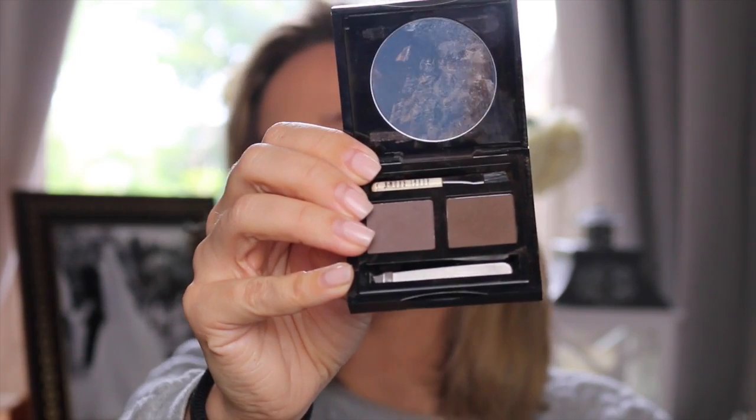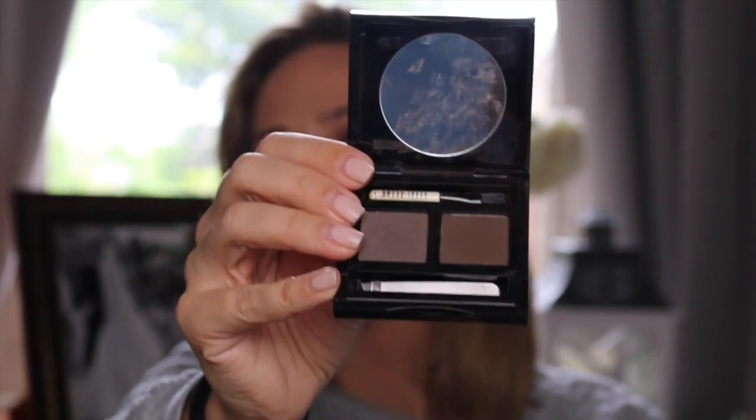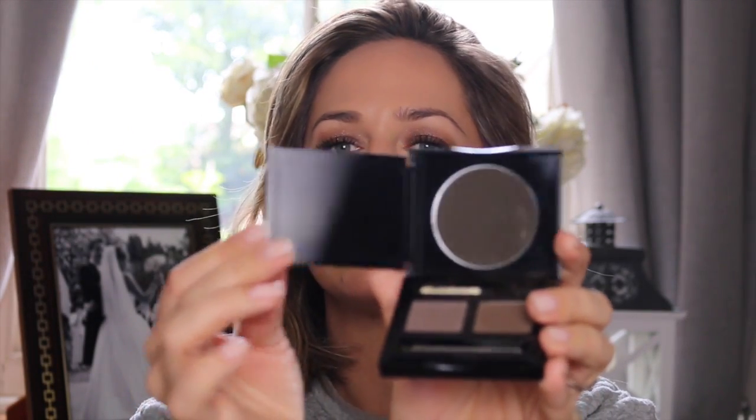Now in the brow kit, sorry it's a bit dusty, and don't judge my nails, they're being done this afternoon. You have 2 different powder shadows, plus a little mini brow brush, some mini tweezers, and then handily a double-sided mirror. So a normal mirror and then a really strong magnifying mirror to enable you to fill in your brows at best. And I use powder for my brows an awful lot purely because it's super easy and really natural looking. We've got 2 different brow kits, a light and a dark, but they come with 2 powders each. So for this set, I use the darker powder, which is mahogany, to kind of frame and find the shape of my brow, and then I use the saddle, which is the lighter colour, to fill in. So that's the first thing in my little brow bag.